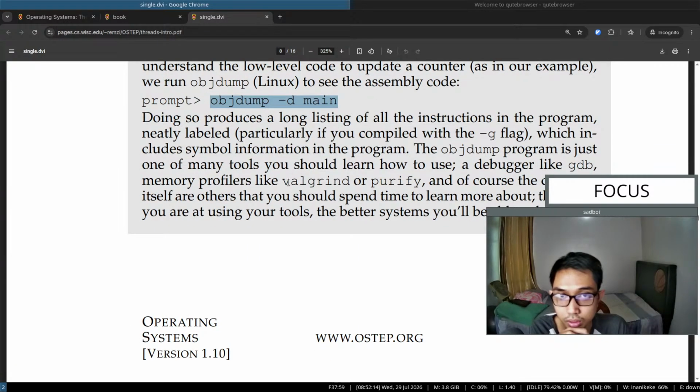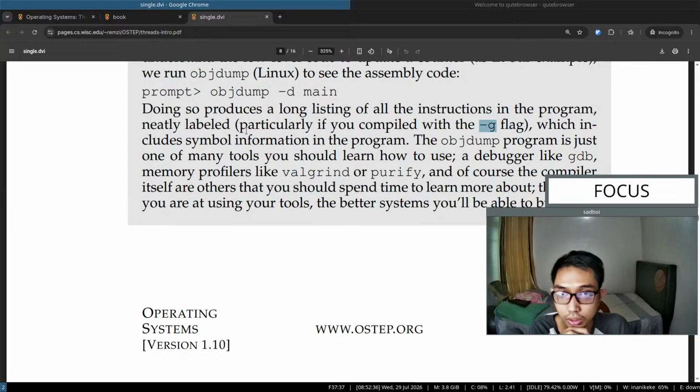Doing so produces a long listing of all the instructions in the program, neatly labeled, particularly if you compile with the -g flag. I think it's the debug flag, if I remember correctly, which includes symbol information in the program. The objdump program is just one of many tools you should learn how to use.